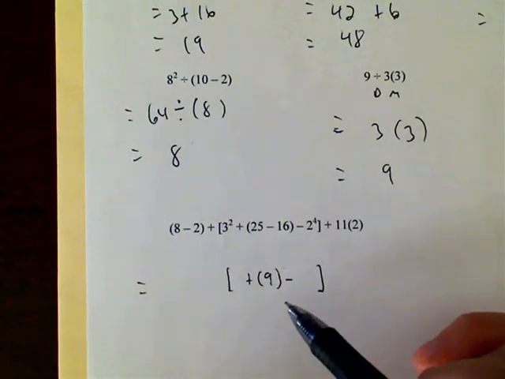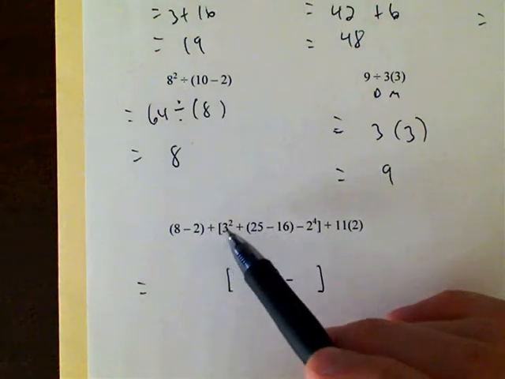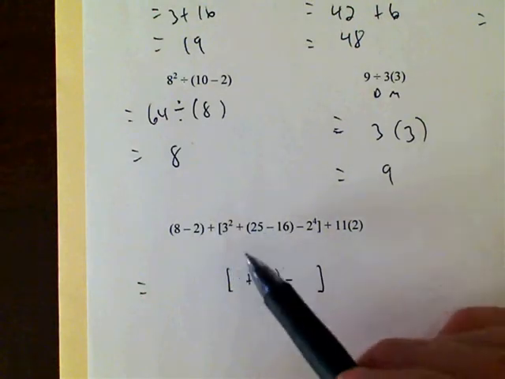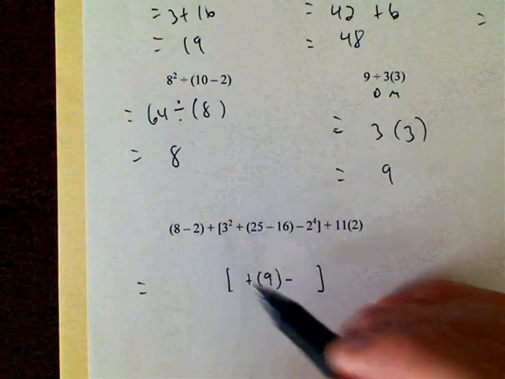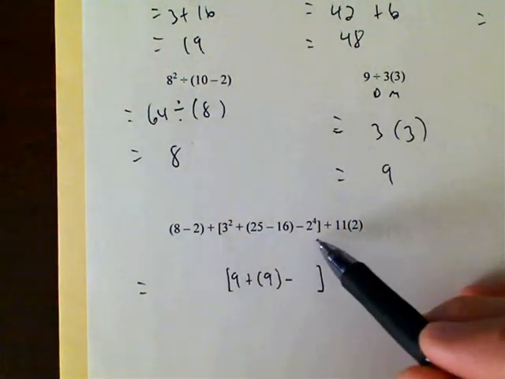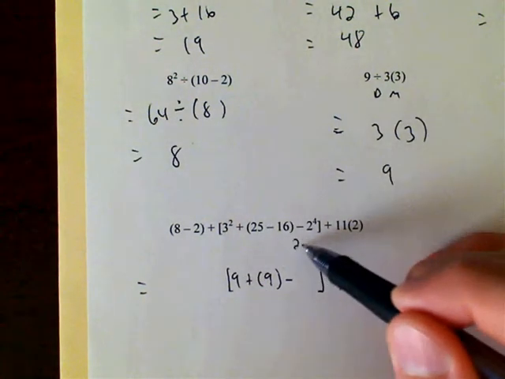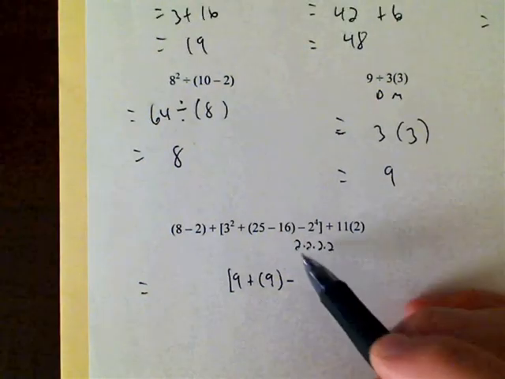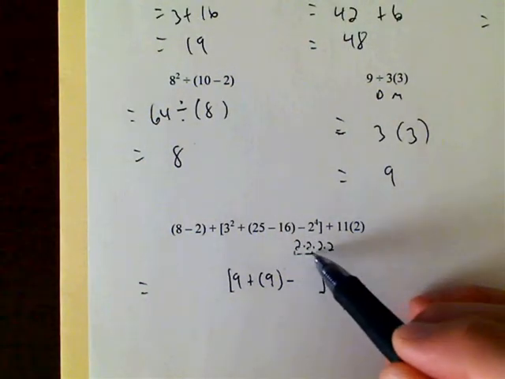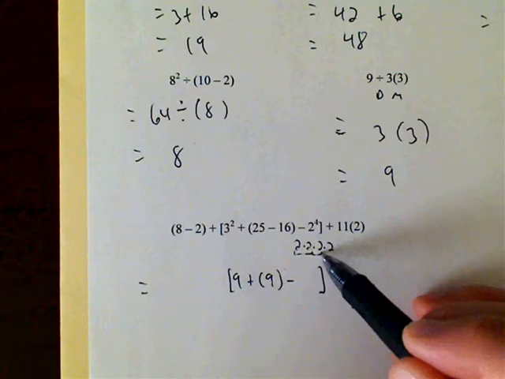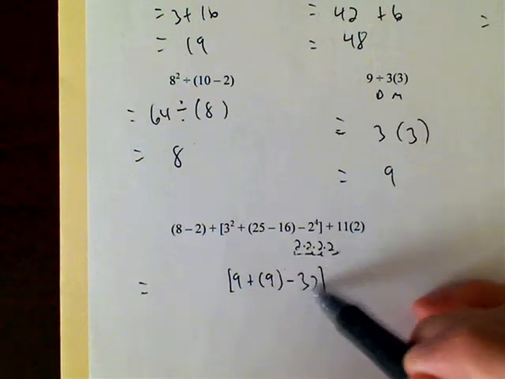Let's just go ahead and do them now to save a step. 3 squared is 3 times 3, which is 9. 2 to the 4th is the same as 2 times 2 times 2 times 2. This 2 times 2 gives you 4, times 2 more gives you 8, times 2 more gives you 16.